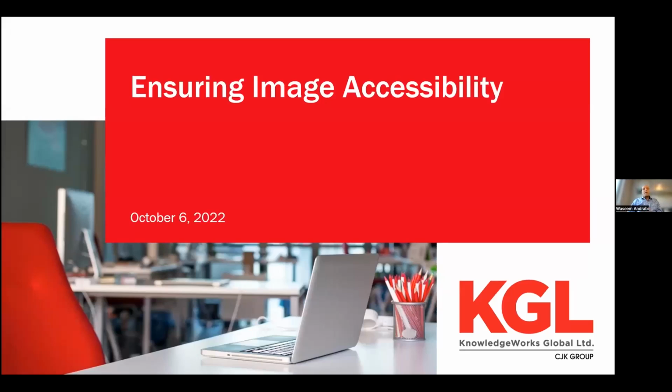All right, so when we talk about accessibility, obviously there are a lot of factors, a lot of things that need to be addressed. One of the most important issues, in my opinion, is around image accessibility. It's also something that is sometimes cost prohibitive, and that's one of the reasons why certain customers that we have seen are hesitant in making their products accessible. But we're going to talk a little bit in terms of what it means. Some basic guidelines. We'll talk about some examples as well as we go along.